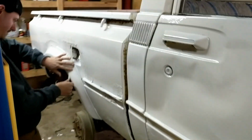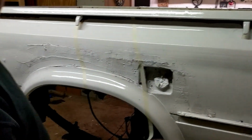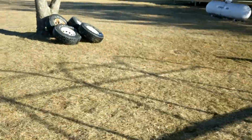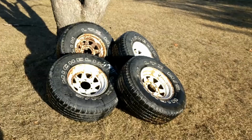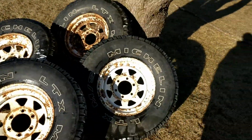We got Travis back here, taking some accurate measurements and doing some masking work. Looking good. Can't even tell there's Bondo there. Got the wheels off of it and those are outside. I gave them a nice power wash bath. These are gonna get a nice little color change too.